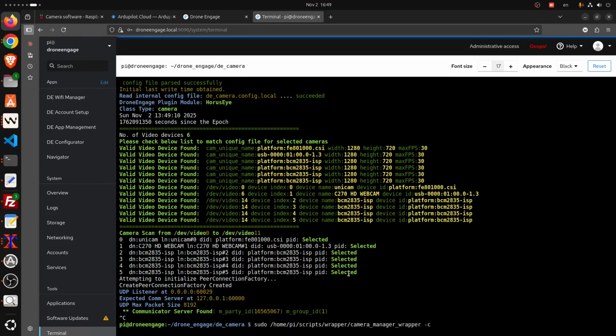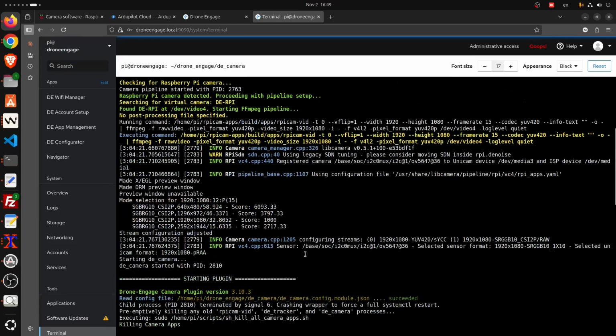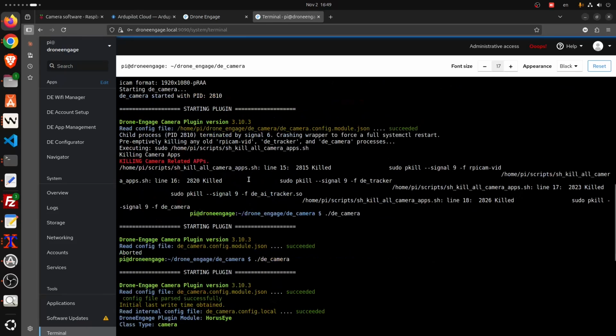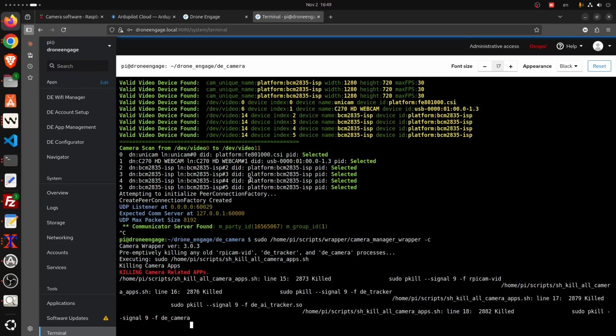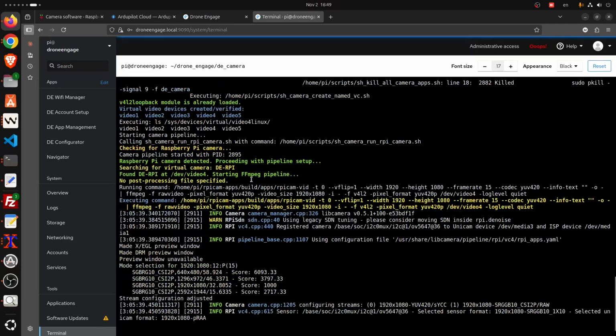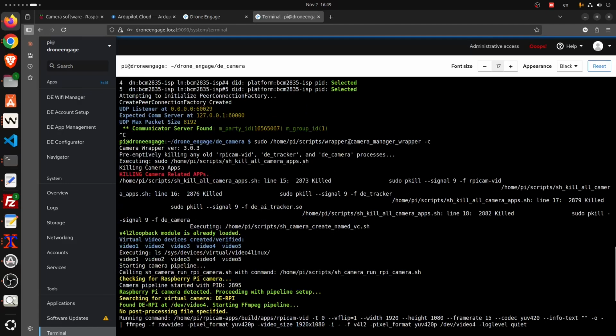So we must remember that the script, when it fails in any step, it restarts all the steps again. By the way, the script or this small C++ application, the Camera Manager wrapper, is open source and also available with Android script on GitHub.